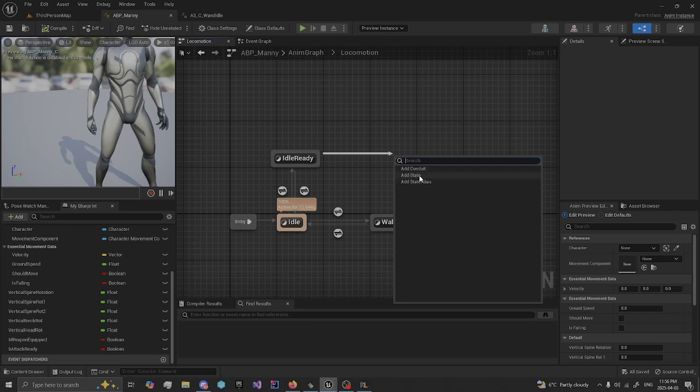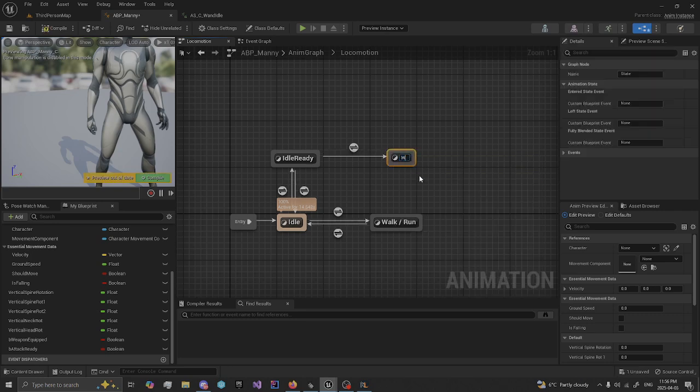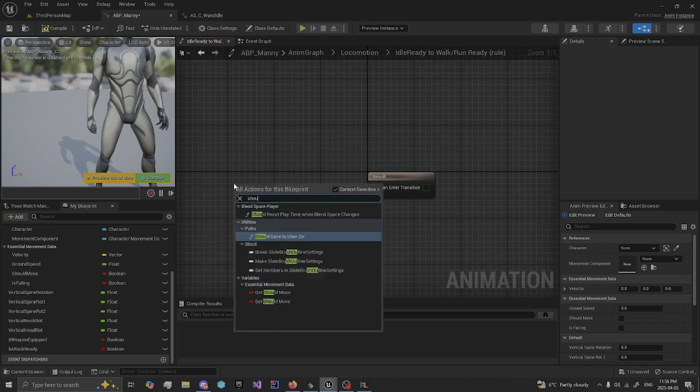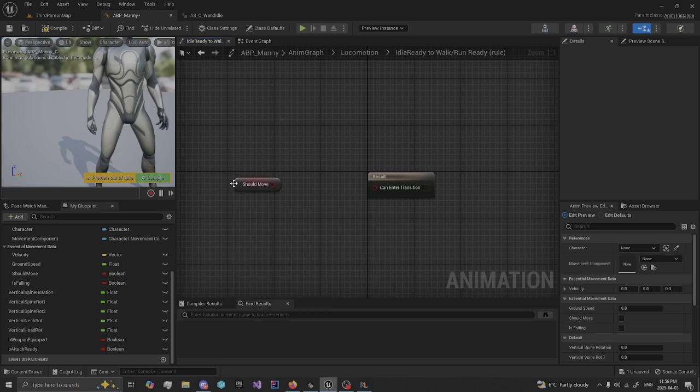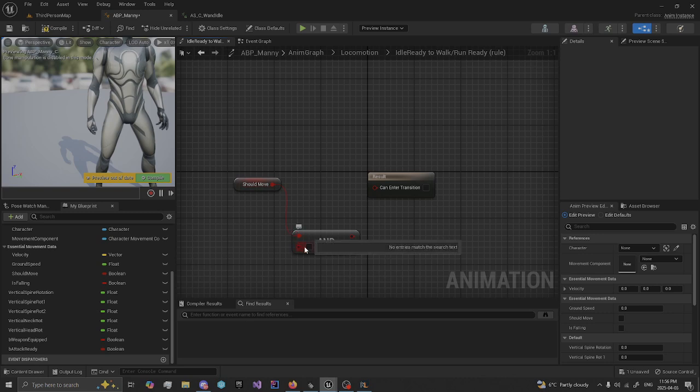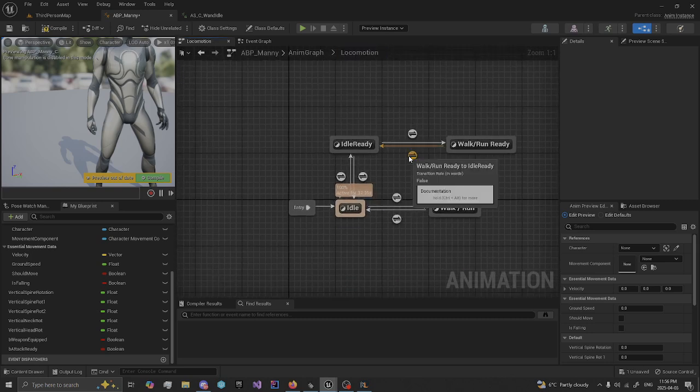and from here, add another state, walk slash run ready, connect that. And regular should move, and pick this true now to move true.